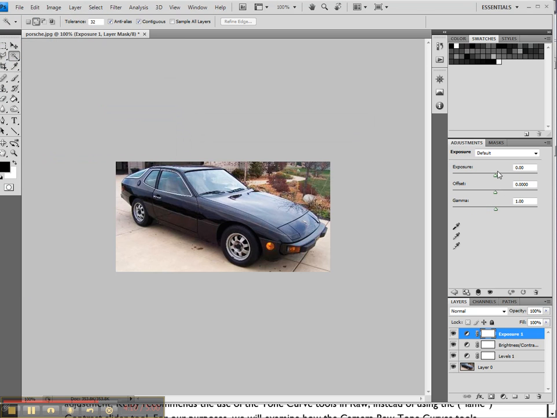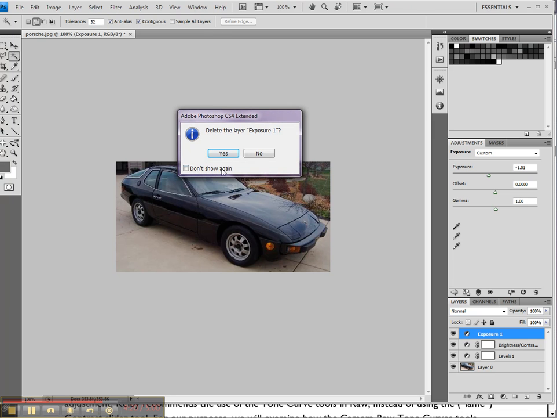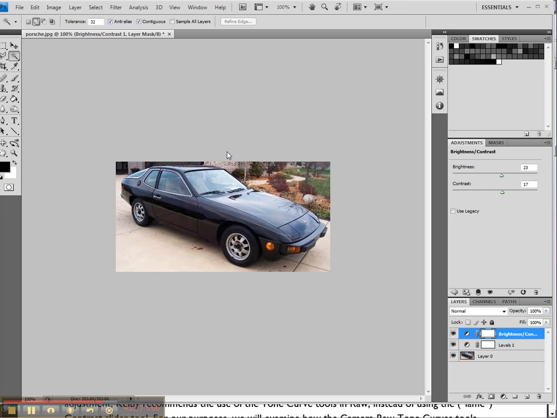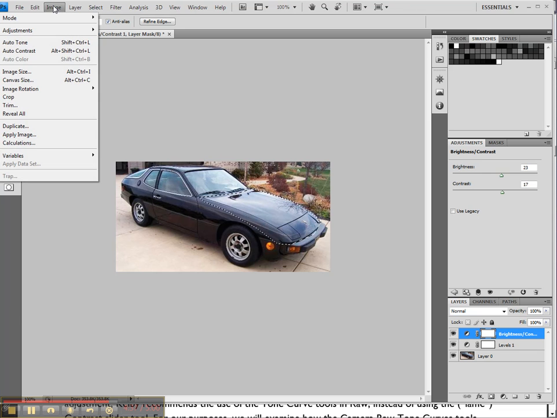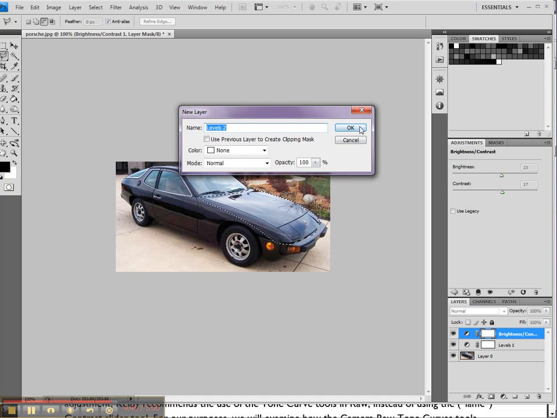Now after that, you have the curves and exposure. The exposure right here can change your exposure up and down. I don't use that so much because you shouldn't mess up when you take your pictures anyway. All right. As you can see now, I can delete my actual thing. And the really cool stuff with that is that if I want to make just one part of that car different and not the rest, I just make a selection wherever I want to do that. I go in, I say layer, adjustment layers, and I go to, let's say, levels, and I can change that right here.